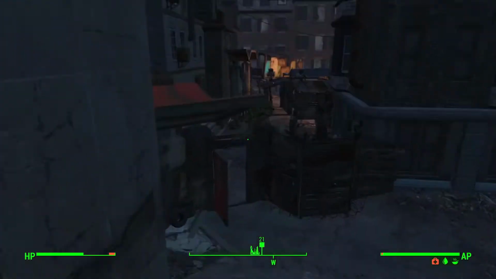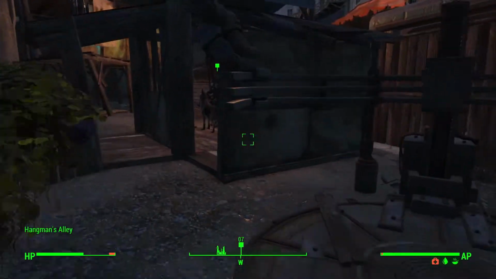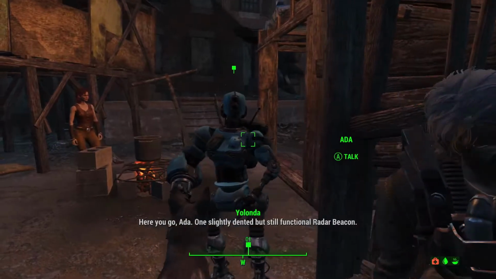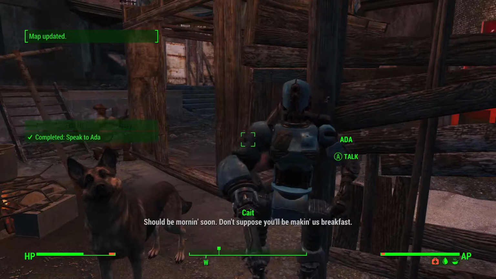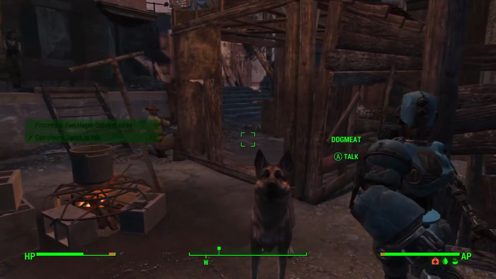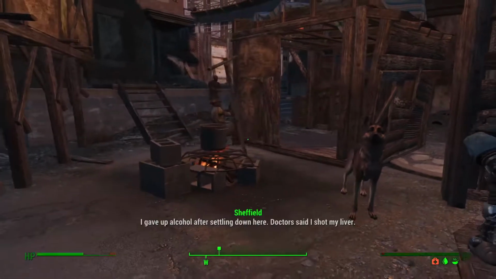So as we are now at home sweet home, we can talk to Ada one more time. We do in fact have to head to the Fort Hagen satellite array for the last of the robobrains.